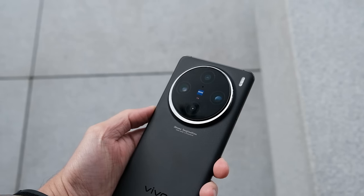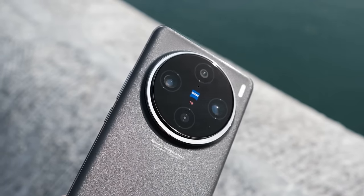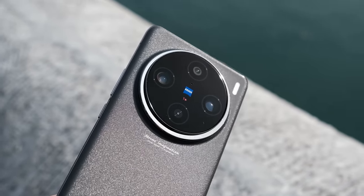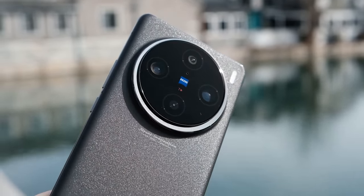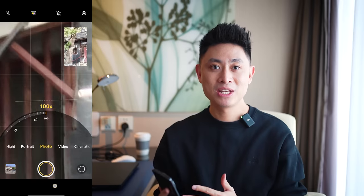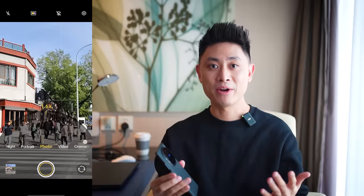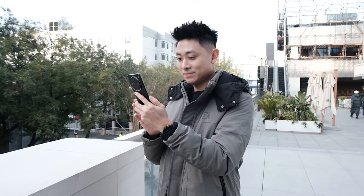A very key factor is the cameras at the back. Vivo has always been pushing their flagship phones to be a camera replacement. This time around we get a very nice one-inch sensor. I know the Xiaomi 14 series uses something smaller, but the one-inch sensor here is really very good. We also get an upgraded telephoto lens — a 64 megapixel unit with 4.3 times optical zoom — plus an ultrawide, and one final lens at the bottom I'm not entirely sure about.